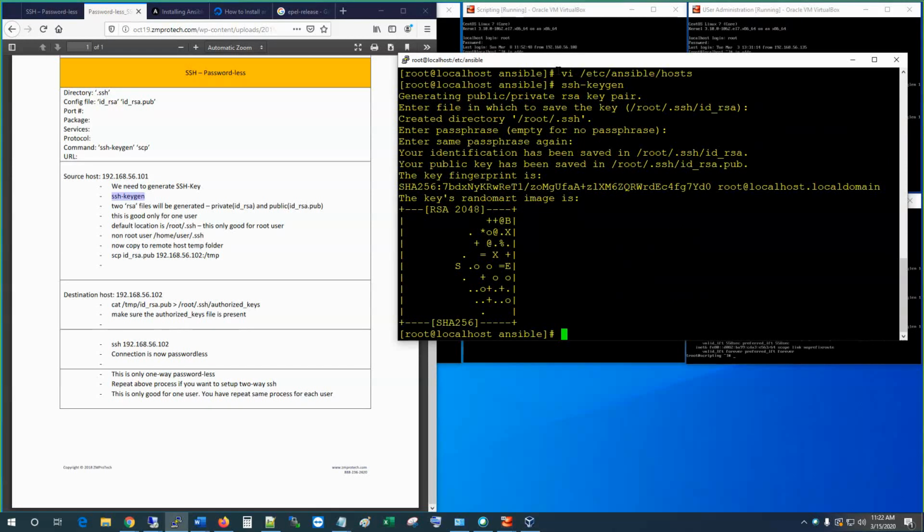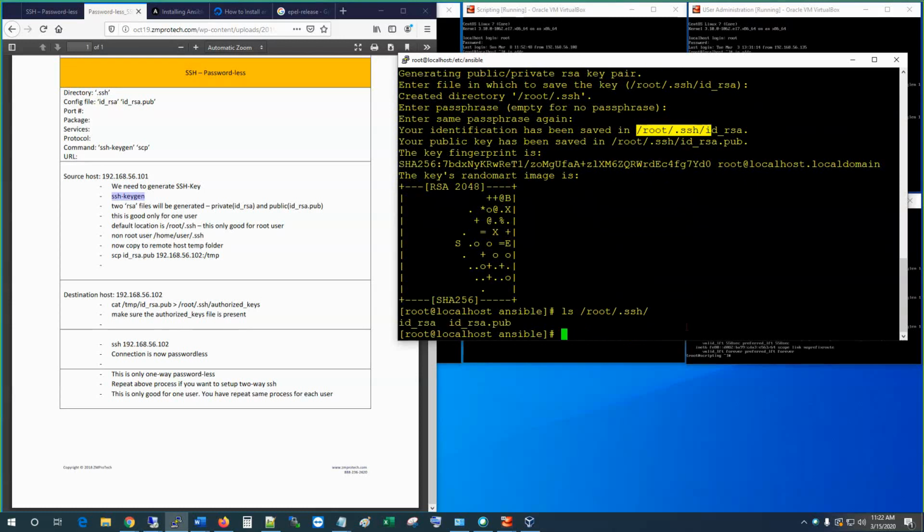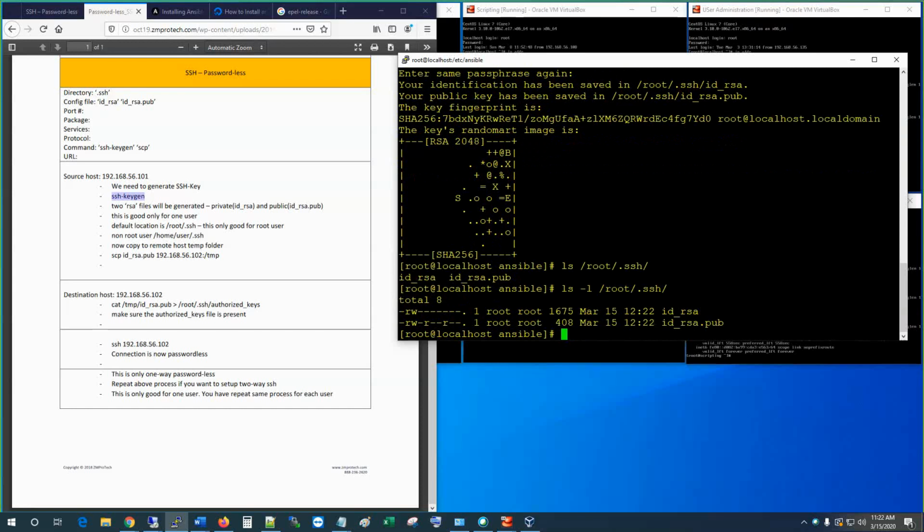So if you go in here, ls, so these 2 files have been created just now. They didn't exist. So they were just created here, okay?